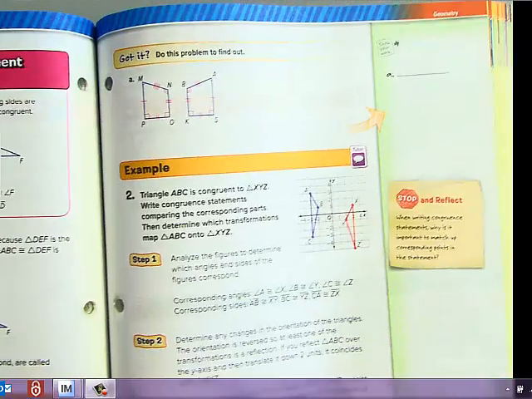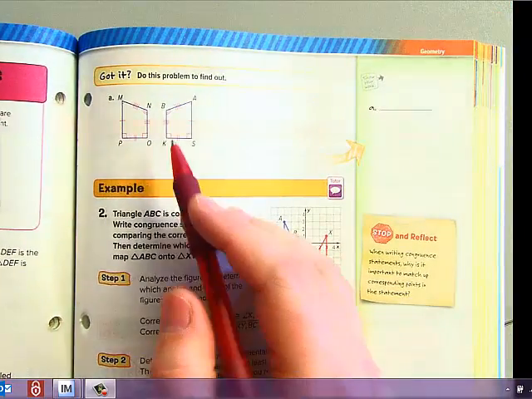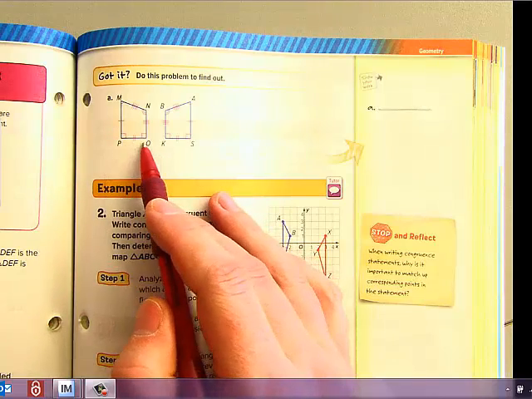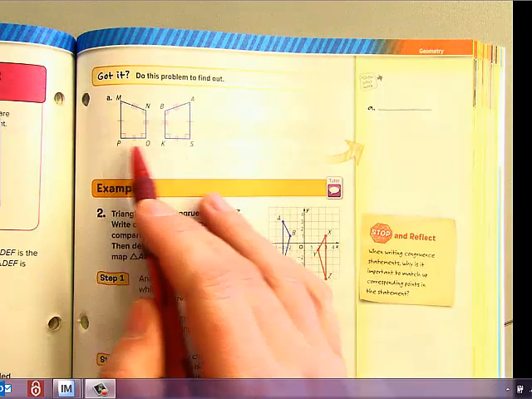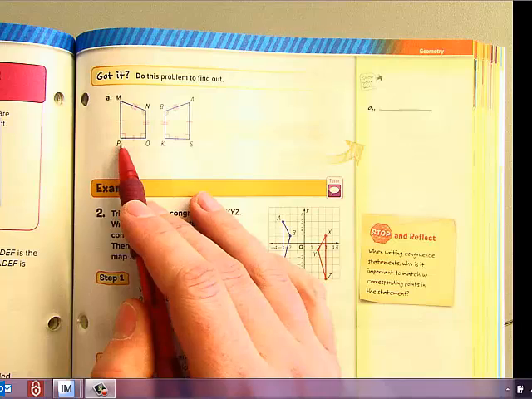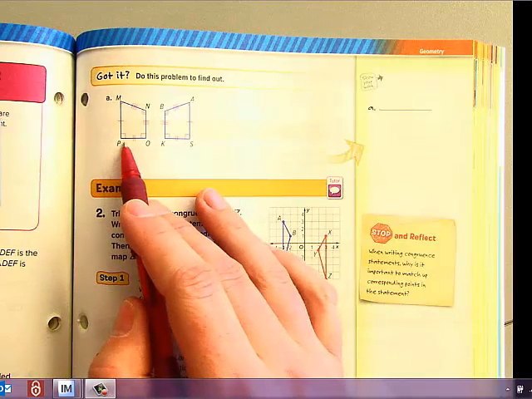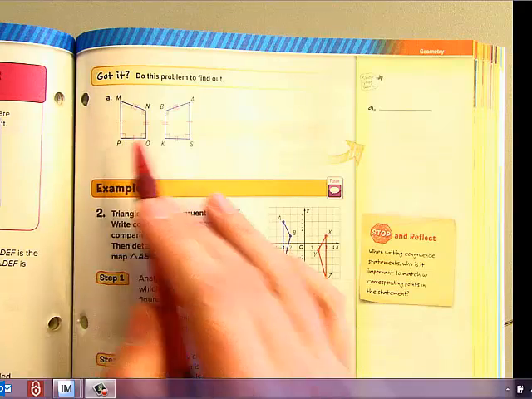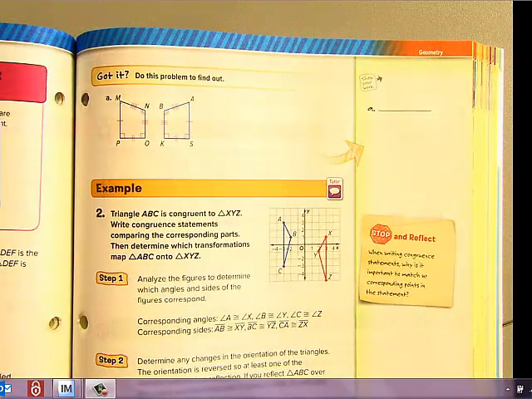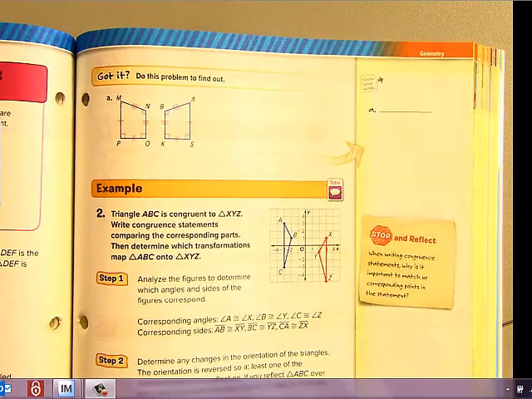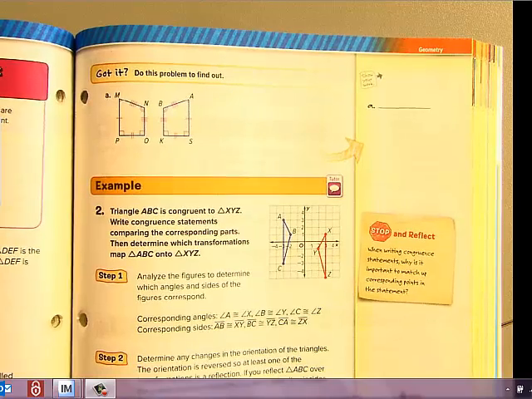So go up to example 2. Make the congruency statements for these right here. Be careful to make sure you have 2 90 degrees at the bottom. Make sure you match up P with either K or S. Check to make sure which one actually corresponds to P when you do that. Okay, so pause the video. Make those congruency statements now. Alrighty, you should have now made those congruency statements. We'll check those tomorrow in class.